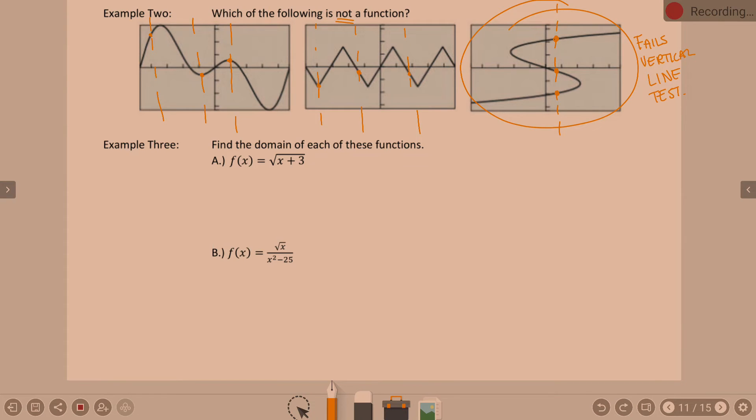We're ready to talk domain? Find the domain of each of these functions. And it is f of x equals the square root of x plus 3. We will eventually look at the graph, but I don't want the graph to be our go-to thing. I want the graph to kind of be the last thing we do to kind of check our answer. As we think about this, go up to those four things listed up above. It said, number one, all polynomials have infinite domains. This is not a polynomial because there's a square root. It has to just be x to whole number of powers. This is not a polynomial, so that one doesn't apply. Denominators can never equal zero. Do I have a denominator here? No. No denominator, so that rule's irrelevant.